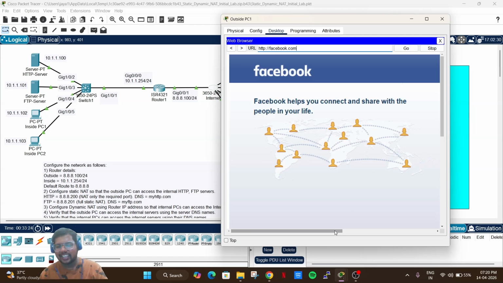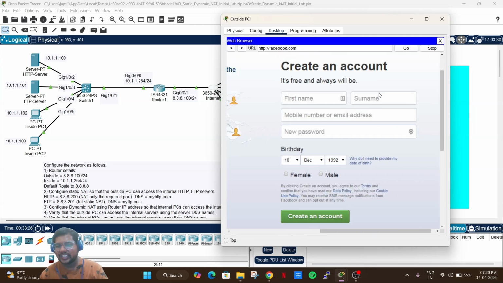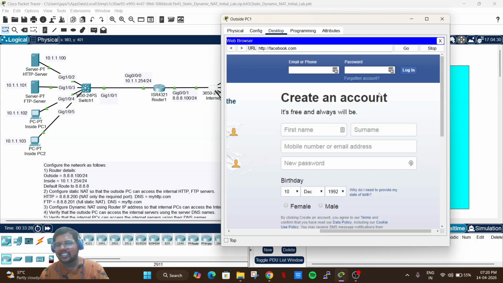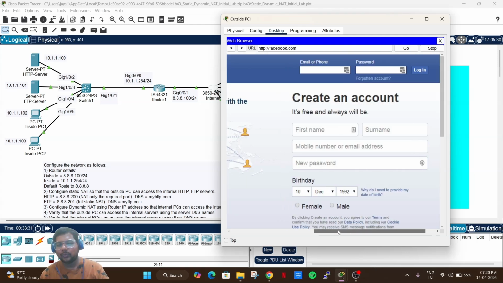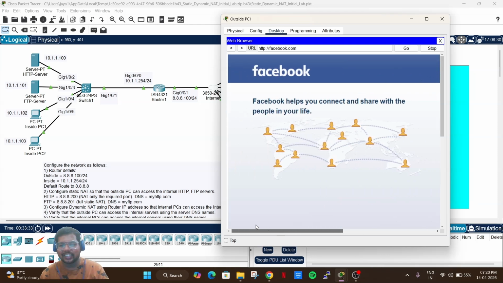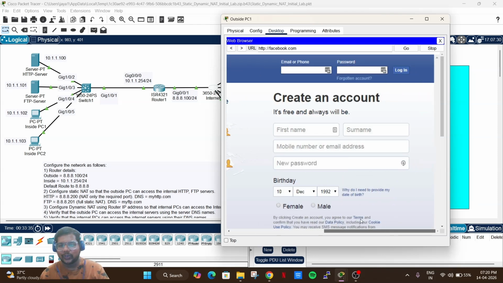That's the thing. Yes, we get. This is nostalgia. I don't know, we didn't create Facebook accounts that often. Is this still the login page of Facebook when we are signing up? Yeah, this used to be the page.